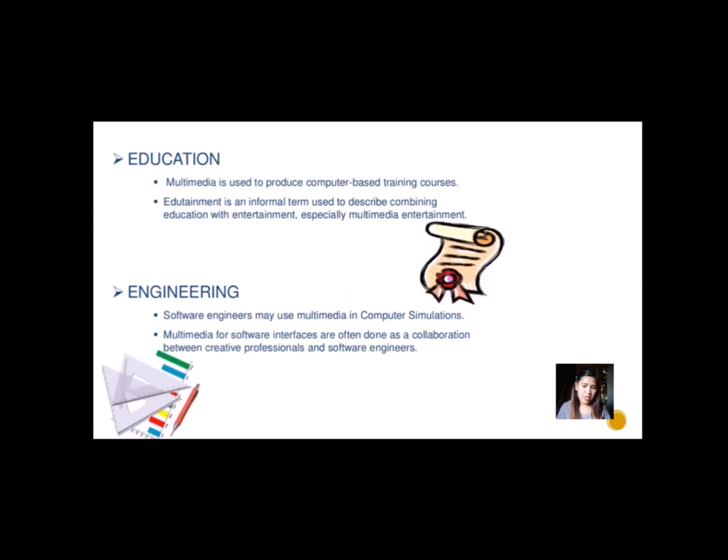In education, multimedia is used to produce computer-based training courses. Edutainment is an informal term used to describe combining education with entertainment, especially multimedia entertainment. In engineering, software engineers may use multimedia in computer simulations. Multimedia for software interfaces are often done as a collaboration between creative professionals and software engineers.